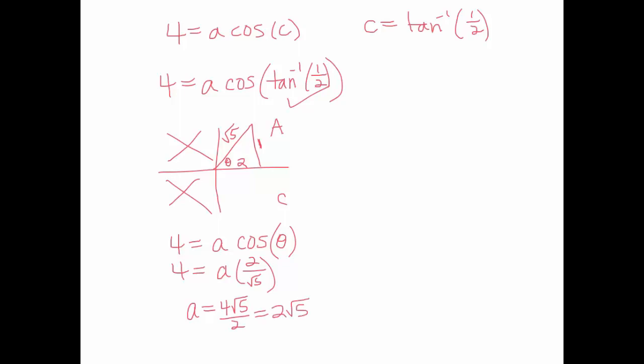So, now, think about what the individual a values of the sine and cosine functions were in the beginning problem. They were 4 and 2. And we said, okay, you would square each of those values, add them together, and square root. That would be root 20. Well, that's the same thing as 2 root 5. So, we could have also gotten the answer that way. Nothing wrong with that.